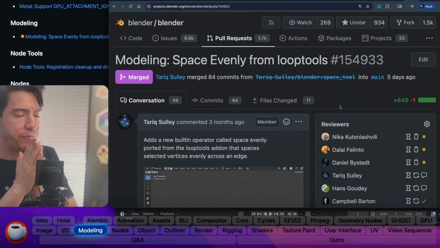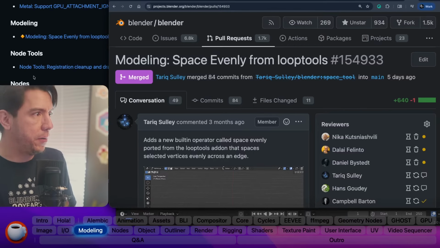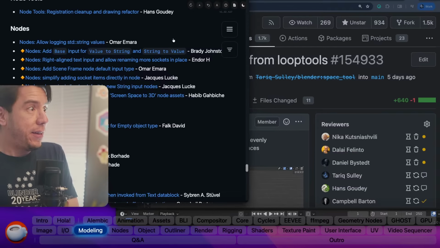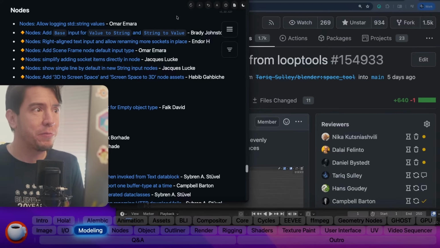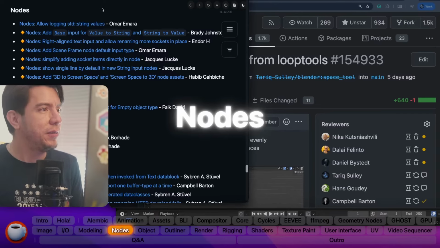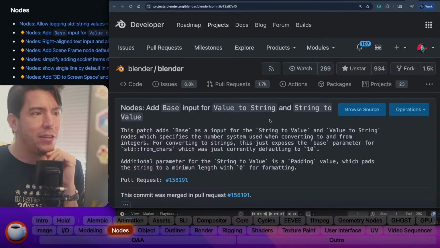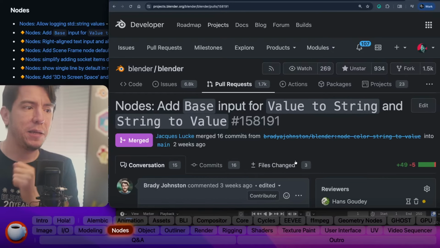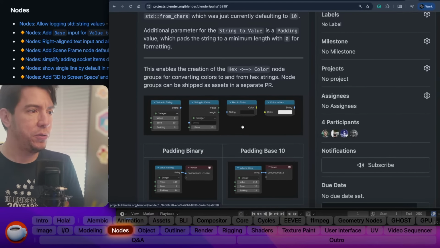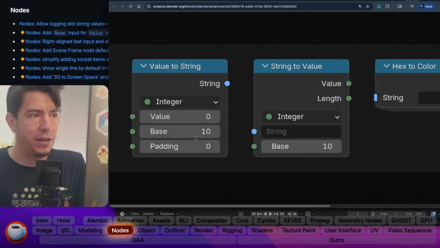Okay, let's move on. N. So N for nodes. A few changes and improvements. One, the value to string and the string to value nodes now get a new base input that allows you to give it a base.